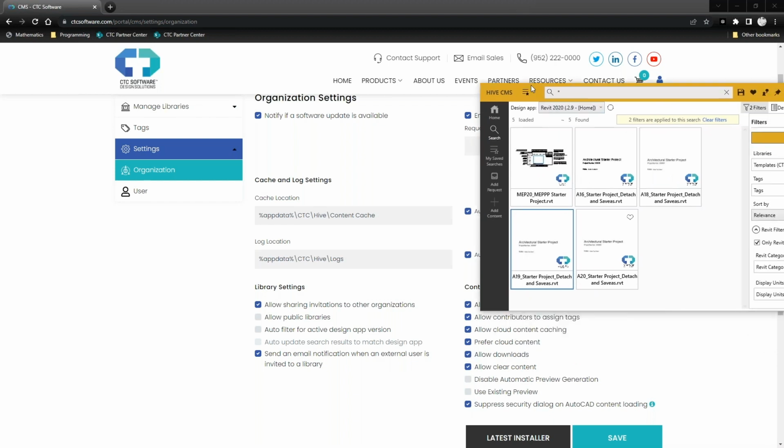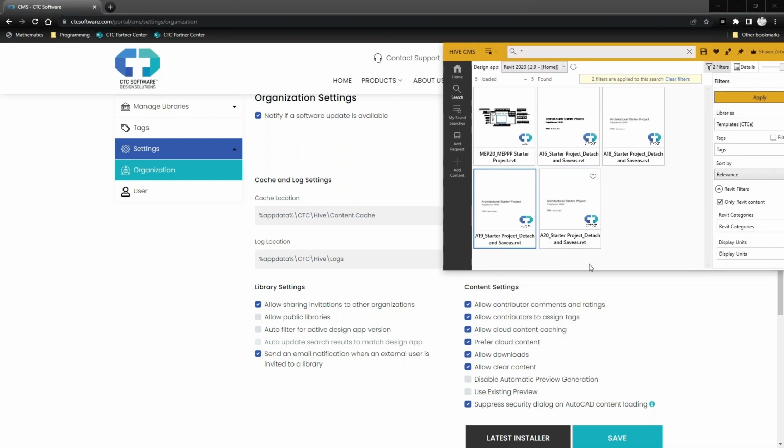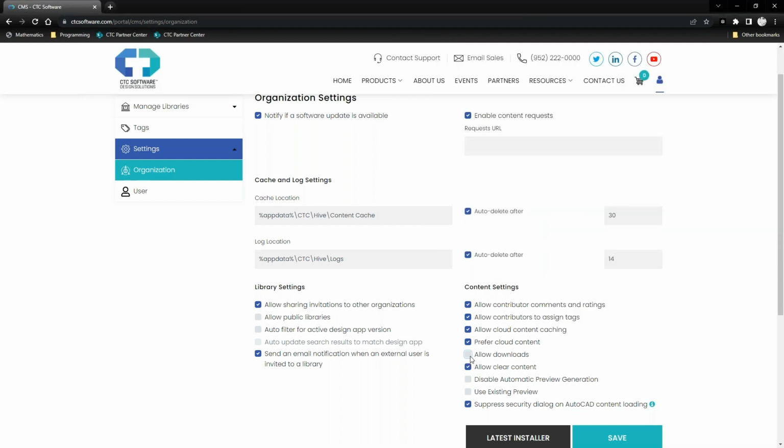I don't like it myself because I don't like when users create silos of their own content. The whole purpose for me having them using the Hive CMS is so that they go to this as a central repository for all content. So I don't like that they can right-click and download out of here. I personally turn that option off, allow downloads, and it does it for everybody. It's not for some users and not others. This is an everybody thing. Even my admins can't right-click download directly from Hive.